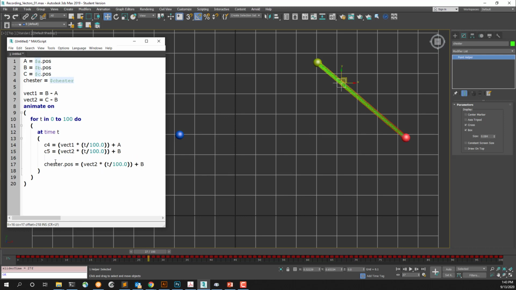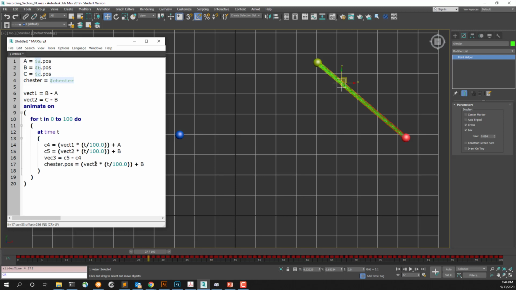If I want to make Chester travel, I need another vector, right? Now I need a vector from C4 to C5. But that vector can't be outside, right? Because the positions of C4 and C5 are changing through this animation. So I need to do it here. So I will say vec3 is equal to C5 minus C4, right? Yeah, exactly.